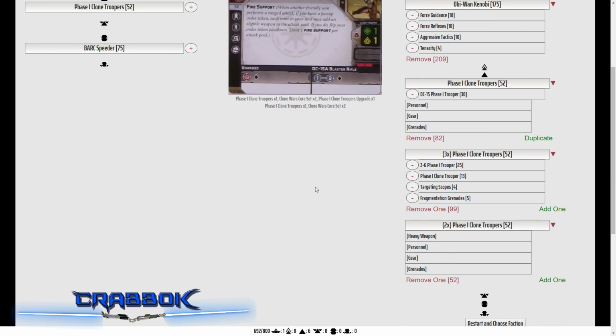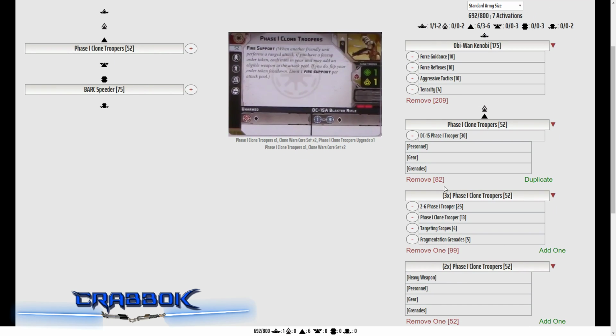And also, by the way, you've also got fire support, and that's a whole other thing that these clones can do. And maybe you'll use the DC-15 for fire support. That's not ideally the best use of it, but still a pretty nice way to be able to do it. Or maybe you'll use a Z6 clone for fire support with all of that. Now, you won't be able to do too much there. They can each add 1 weapon.